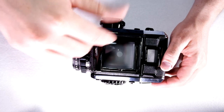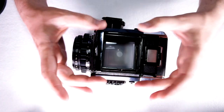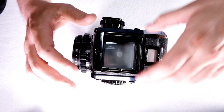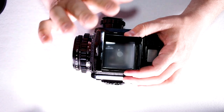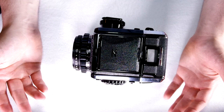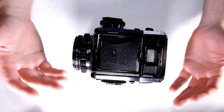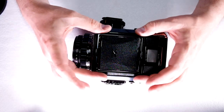The focusing mat is the standard option — plain matte. You can get custom-made mats for this even today in early 2019 off eBay, and some of those will be brighter than the stock focusing screen which is a little dim at the edges. There's no metering gauge built in, but one of the prisms has a meter in it. However, everything I do is Sunny 16 rule — shaded f/8, sunset f/8, indoor f/4 or f/2.8. Those are good guides to get you a pretty good exposure without having to have a meter.